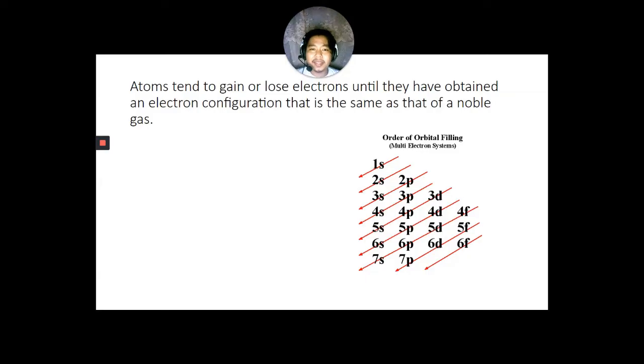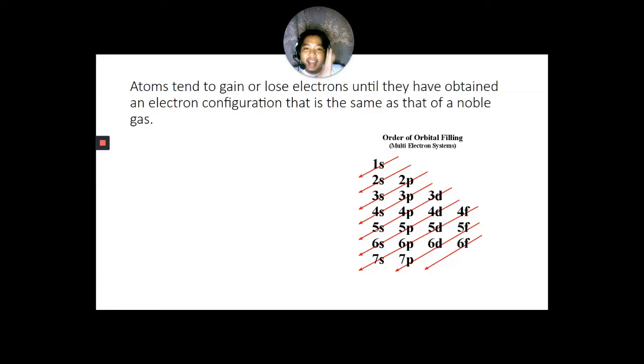So, why are they doing this? Diba? Okay na tayo sana, stable na ang atom, equal ang proton, electron. But why are they losing? Why are they gaining electrons? In junior high school, probably you have learned this, no? Though we will elaborate further in the electron configuration. I just want you to remember that all the atoms in the periodic table want to attain a noble gas configuration.